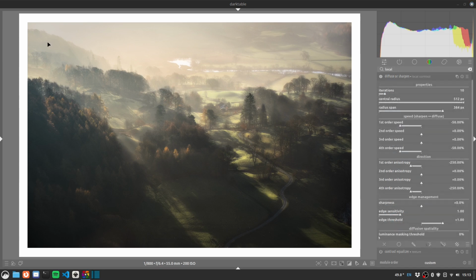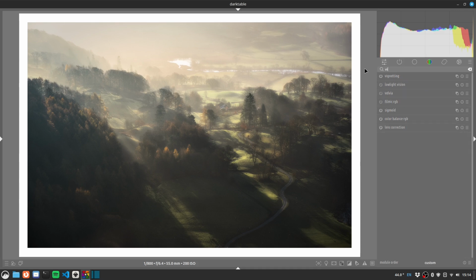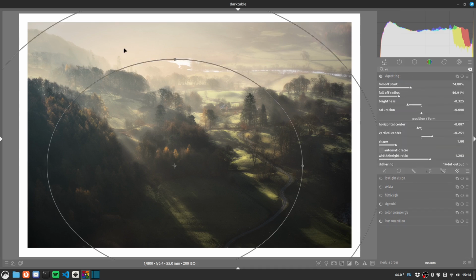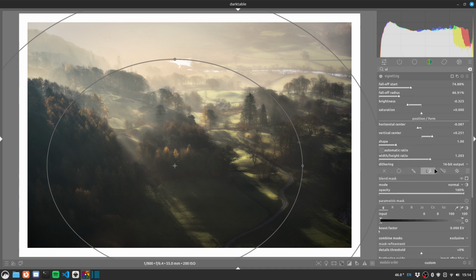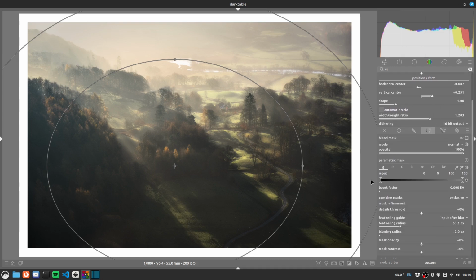And one final thing just before I finalize the image, I think the vignette has made this mist a little dull. It's gone slightly grey. So I'm going to use a mask just to correct that. Find my vignette. So yeah, this is making it a bit dull. If I turn it off, you can see we've got some reasonably nice glow there, but then the vignette's making it dull. So let's use a parametric mask. Values are what we want.